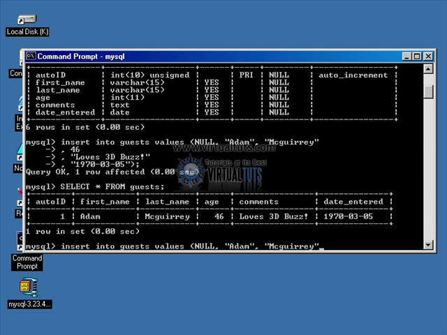Let's just do it like this. So INSERT, let's see, NULL. We'll do this one as, we'll just say that she is Critter. Her last name is Mop. And I don't know. Age, hang on, 8. Comments, I love me. And the date that this was entered.